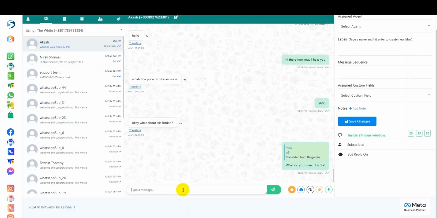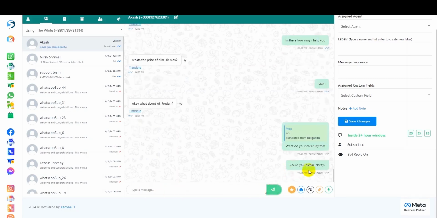Up next, there's the rewrite with AI button. All you have to do is just write a message and click on this button. And it will rewrite the same message appropriately, fixing any grammatical or misspelling issue so that your customers don't have the wrong idea of you. So I'm going to write something in this input box. I'm going to write, can you please explain? Okay, and hit the button. As you can see, it's fixed. So let's send it now.